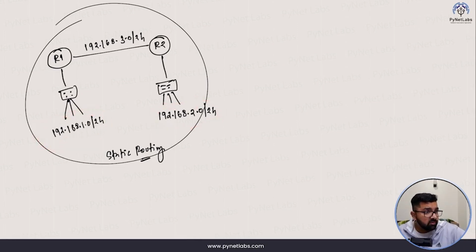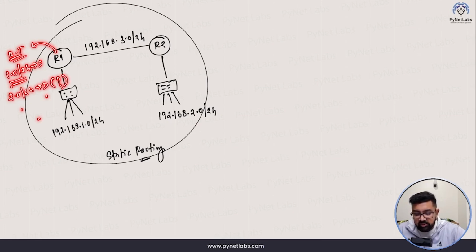So how would the traffic flow? The traffic, for example, originating from this PC will go to the gateway first, that is router 1, and then it will jump up to router 2, and then from router 2 it will go to the destination device that might be here. But while the communication is going from this PC to the gateway, what does the gateway do? The gateway is going to perform a lookup into the routing table, checking if it knows about any particular route, like the source route and the destination route. And since this is the source route and this is the destination route, what's the next stop for that particular route? Where does it need to forward the received traffic in order to meet the destination?